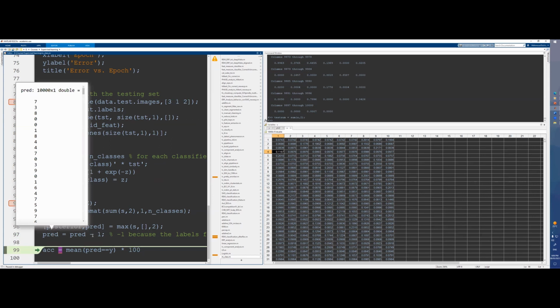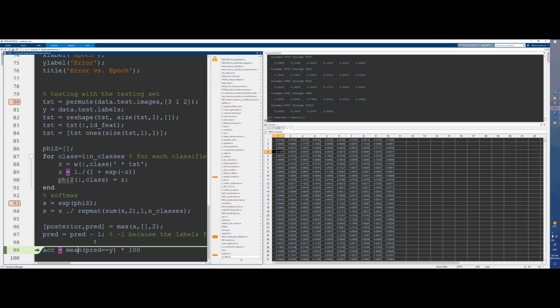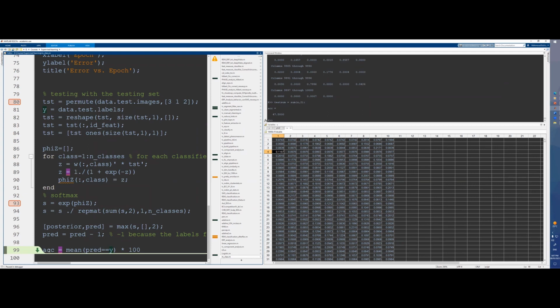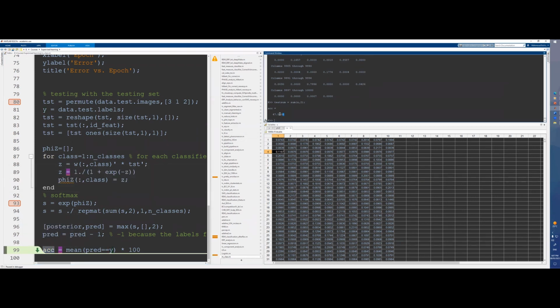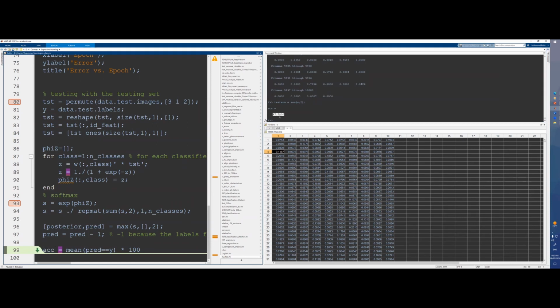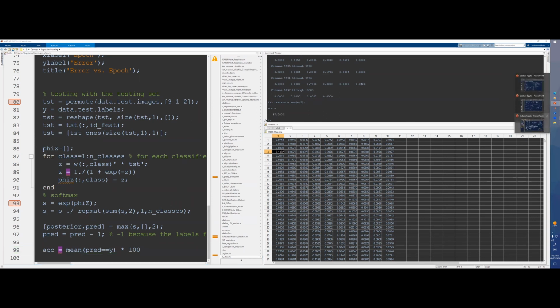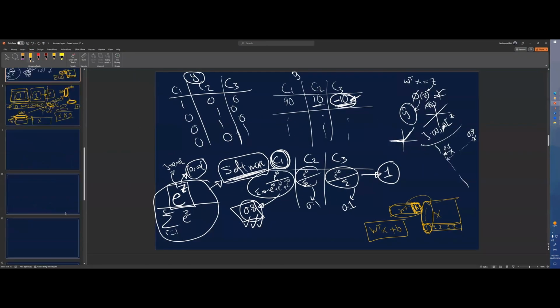Right now I've just subtracted the 1. So we have our labels from 0 to 9. And then we can compare the predicted label with the true label, and we can multiply this by 100 to get our accuracy. The accuracy that we have is not very high. We just have almost 50%. It is not very high accuracy, but this will point us to the thing that I would like to talk about right now, which is the chance level.